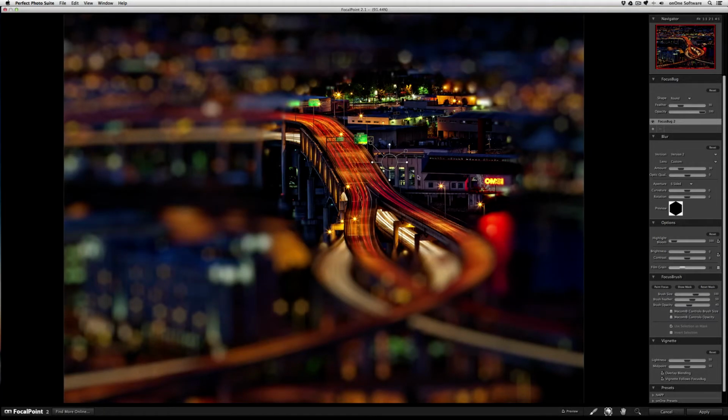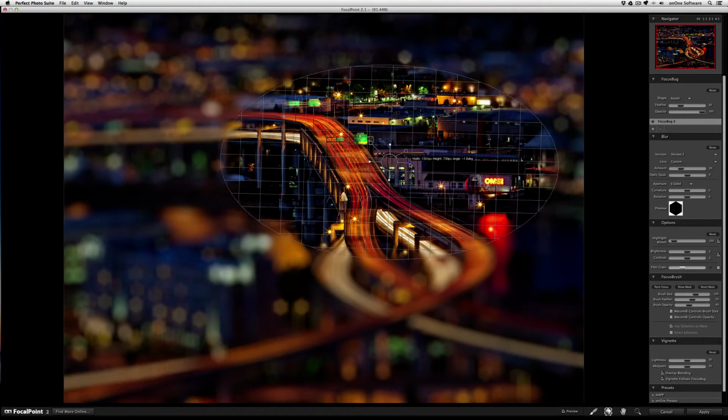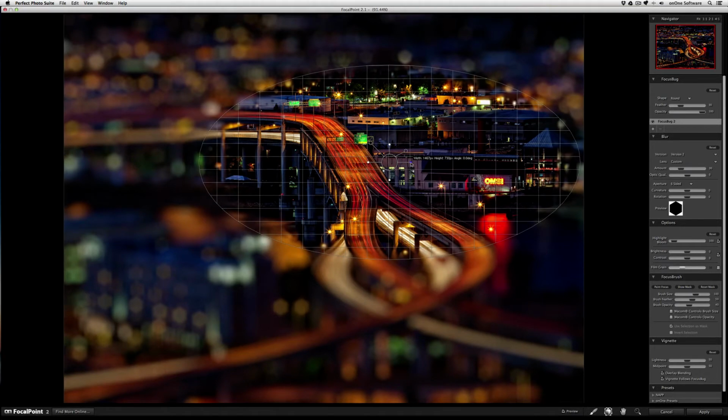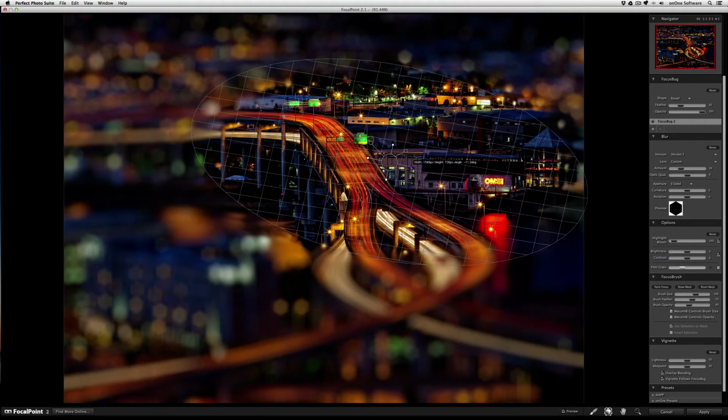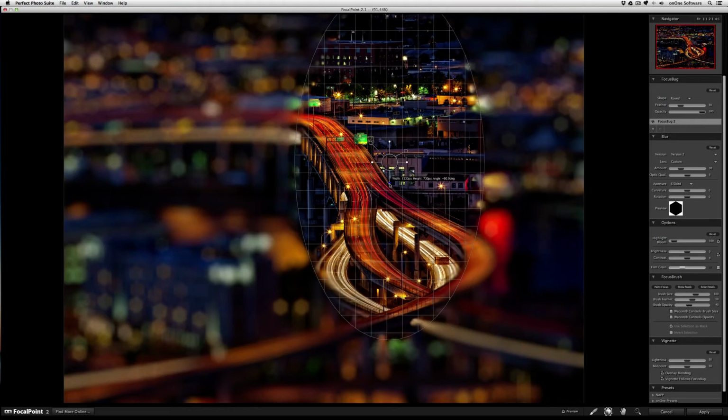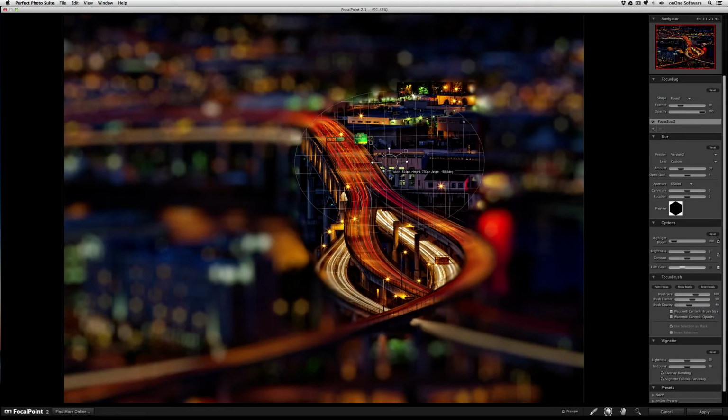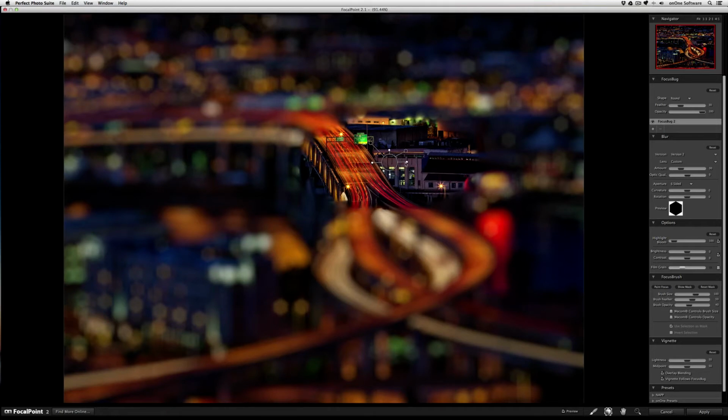The legs are used to control the orientation, width, and height of the bug. So if I want to make this bug wider, I can click on a leg and drag out. And if I want to rotate it to make it more vertical, I'll just drag down. If I want to make it smaller, I can drag in. And again, if I want to make it wider, I just drag out.